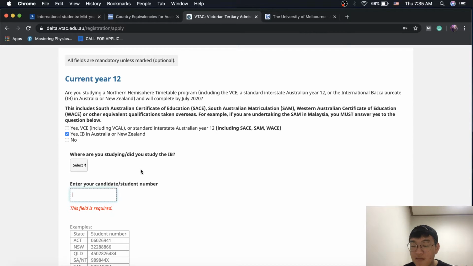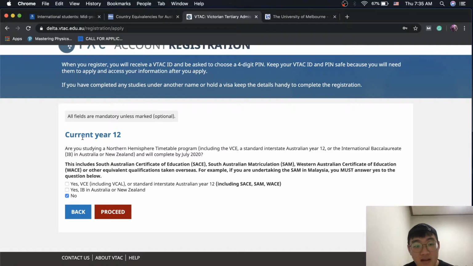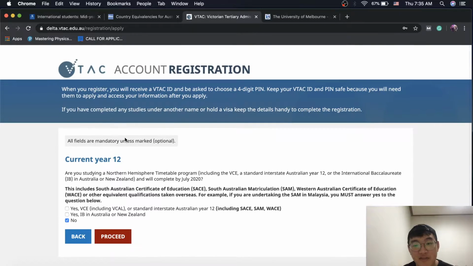But if you didn't graduate from VCE, and if you didn't graduate with an IB, if you click on no here, you cannot apply to University of Melbourne using this admissions portal.